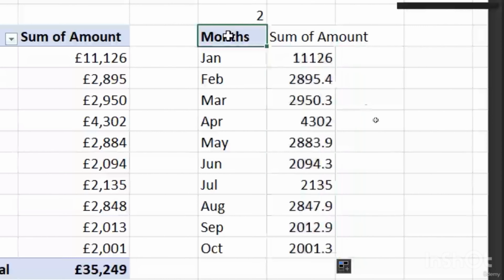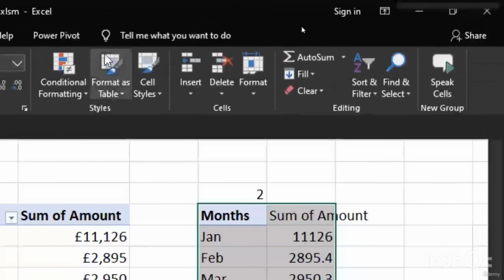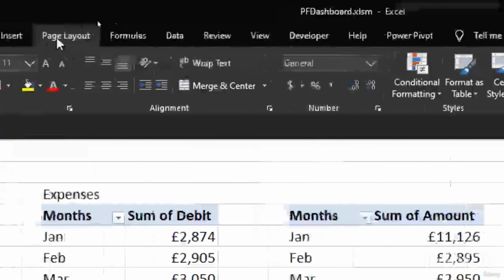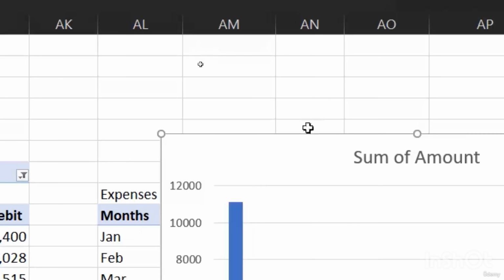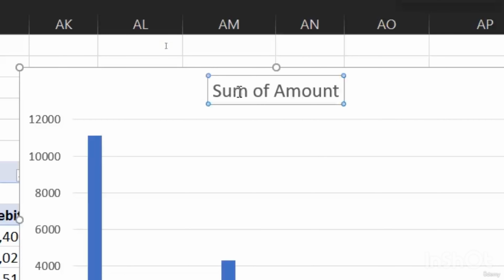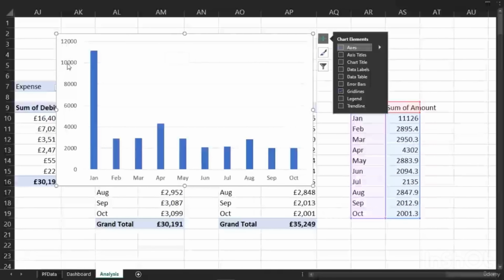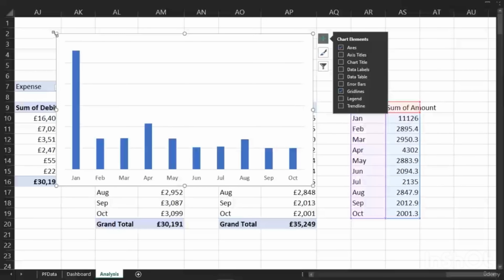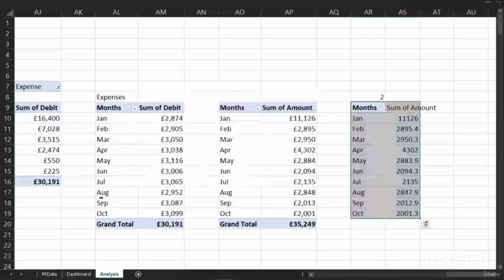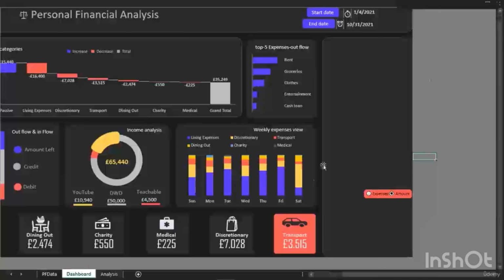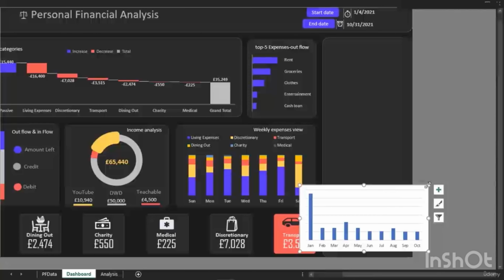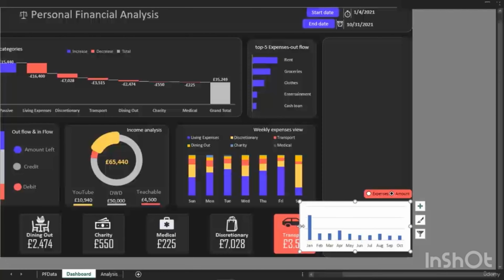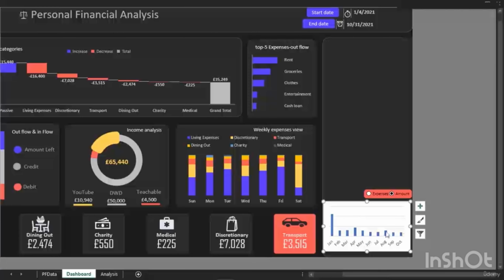Now that we have selected the amount, I'm just going to highlight it, go all the way to the top level, and go to insert. Once we get to insert, go down to this particular aspect and see what we can use. So we've just gotten this right here. I'm going to get this away because I don't need it, and I'm going to remove this axis too. Right now it's time to get this particular chart down to my dashboard environment. I'm going to click right here and make sure I have it selected nicely. Okay, fine. We just have to format it. I'm going to make it sit around here the way it should be. So nicely, this is going to work fine.